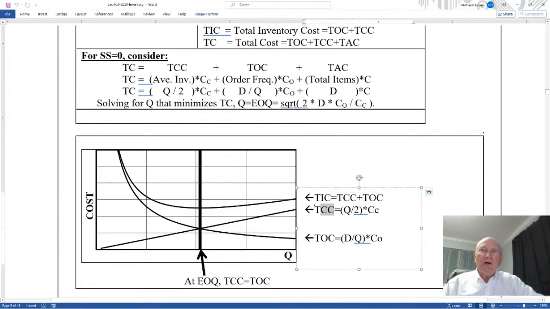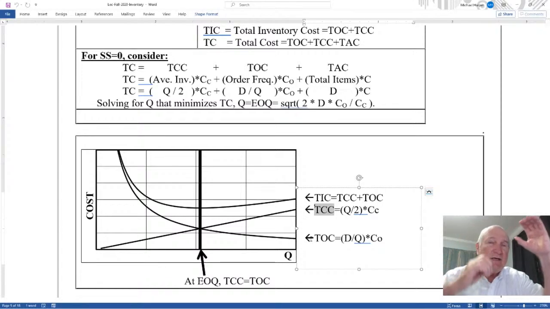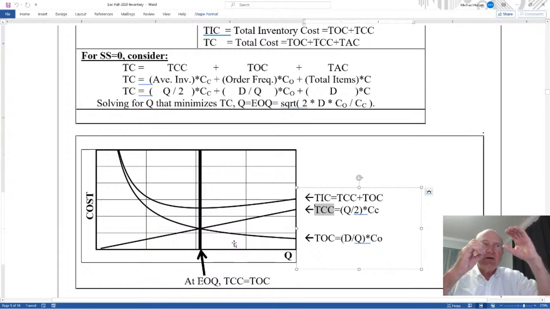And so you pick a Q, and the demand, you know what the demand is. You see the demand coming in the door. You pick a Q. You don't know what it is. You pick it, arbitrary. And after a while, they're going to report the carrying and ordering cost. And if the carrying cost is not equal to the ordering cost, then Q is not EOQ. The lot size is not optimal. If the carrying cost here is more than the ordering cost, then you're down here, the Q is too large.